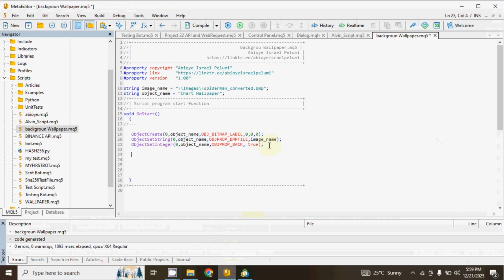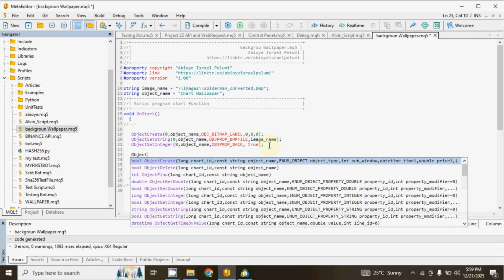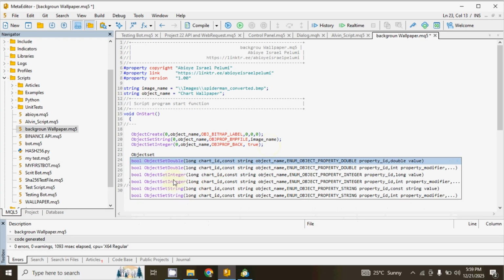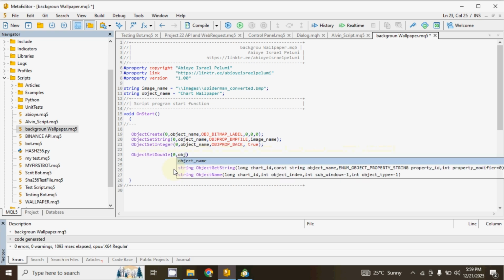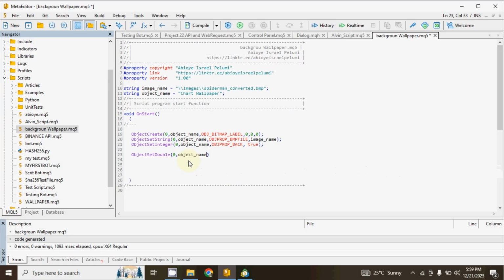So this is what you are going to do. You are going to use the ObjectSetInteger function. Then you are going to type 0, which is the chart ID, then object name, add a comma. Then what do you want to adjust? I want to adjust the OBJPROP underscore.